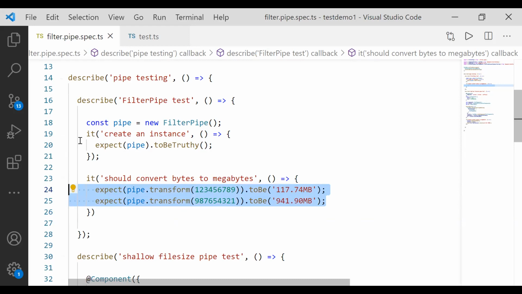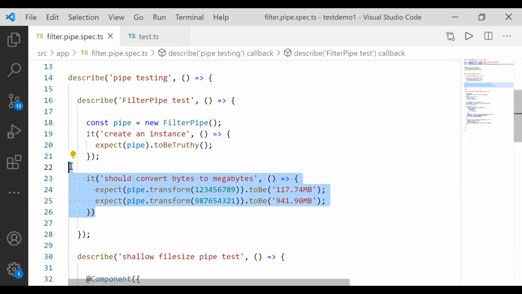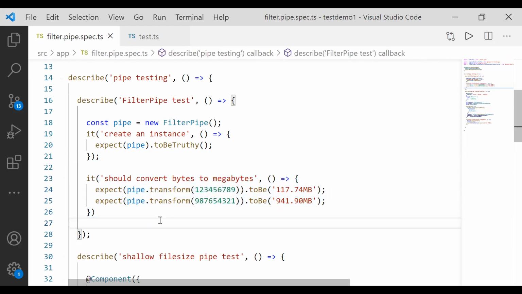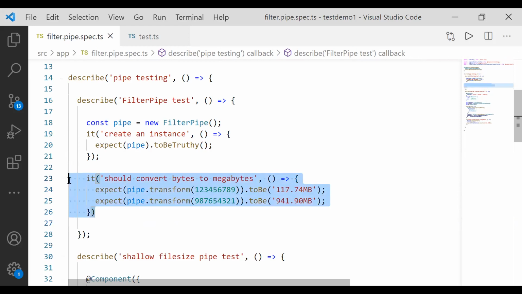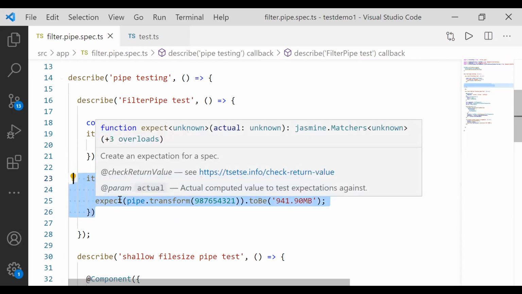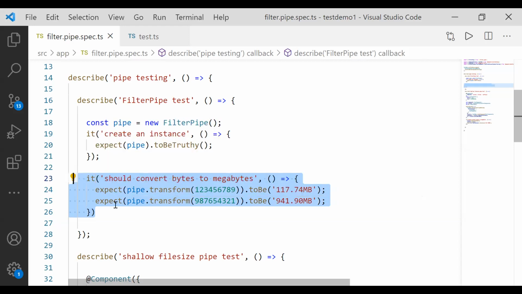All right. What you have done here is called shallow pipe testing. What does it mean? I'm just testing the functionality which I have implemented. But what if this pipe is used in a component, how would it behave? That is not tested here. Most of the time, this should do your job. You should not write a test for when it is used in a component, because if it passes here, it means wherever we use it, it should behave correctly.